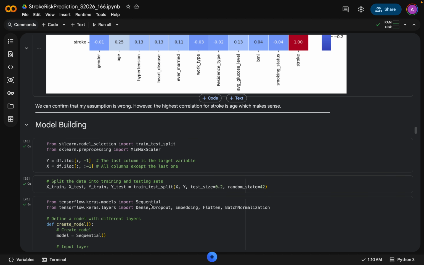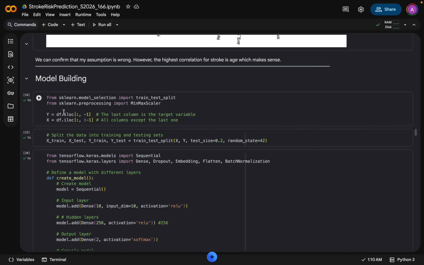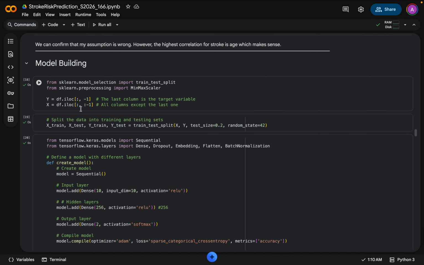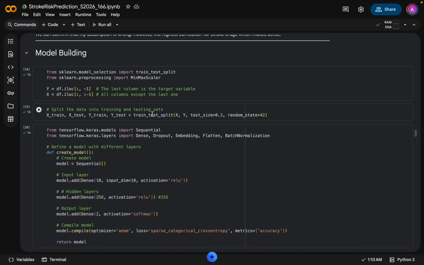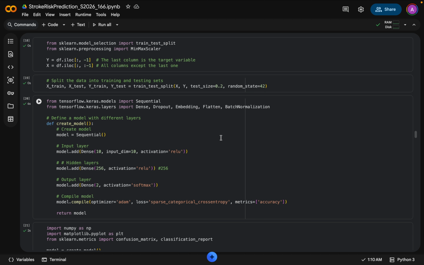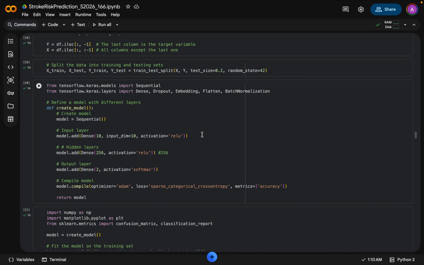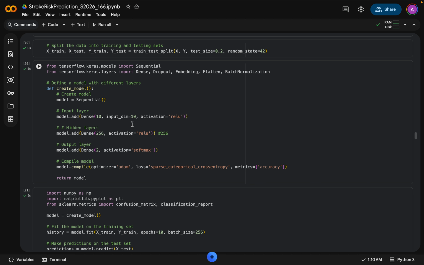We start with model building. So I identified y to be the last column and x to be the rest of the columns, all except the last one. I split the data with 80% training data and 20% test. Here we started with the sequential way of creating the neural network model.